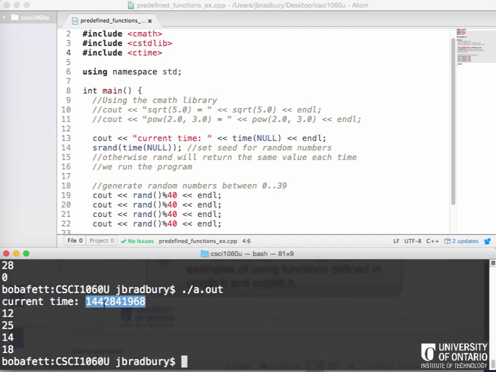Yeah, so you're looking at here, this is the number of seconds. So if you use a time object, you can also get it, and it can convert that number of seconds into a specific day and everything else. I just want to mention that. So the key thing here isn't how it's represented for you guys, it's the fact that every instance that it's run, when that time function gets called, it actually returns a different value, which means you use a different seed, which means you get a different set of random numbers.